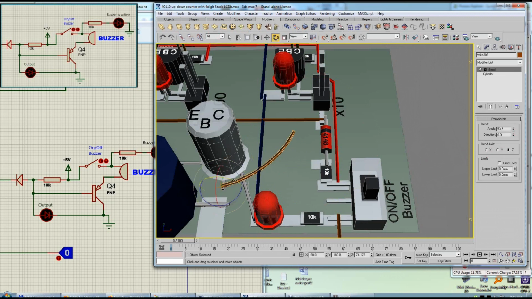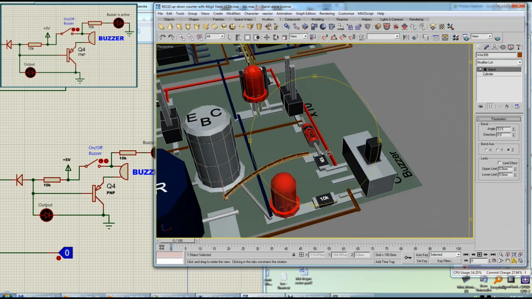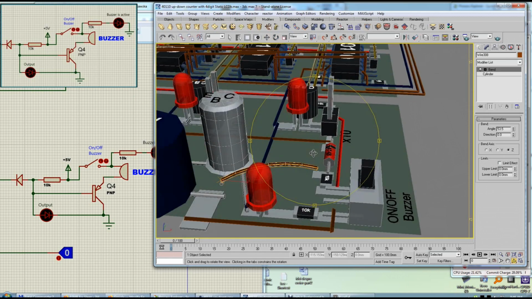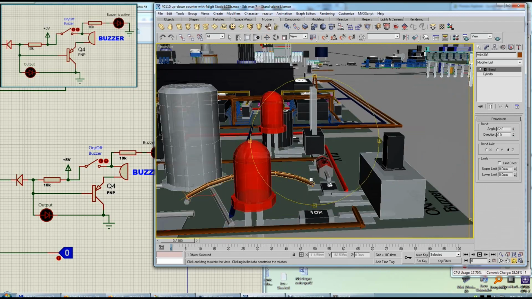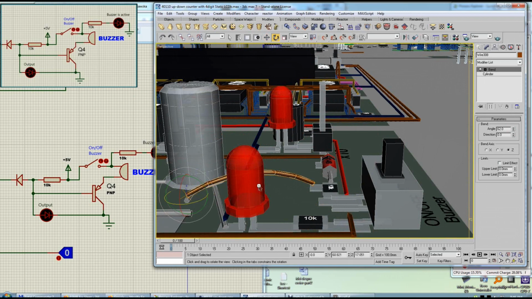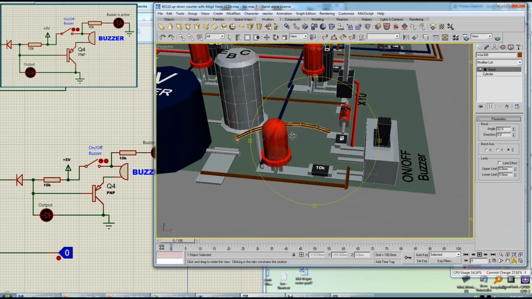And now like that. And this is how you bend the wire a bit more. Angle 90, I believe. Not really important how bent it is. It's important to be a little bit bent. Like that. Good.